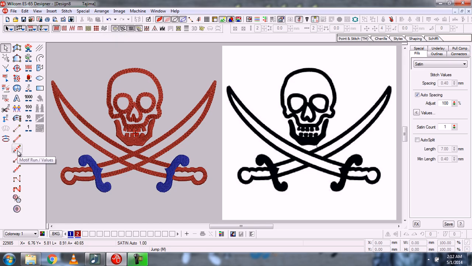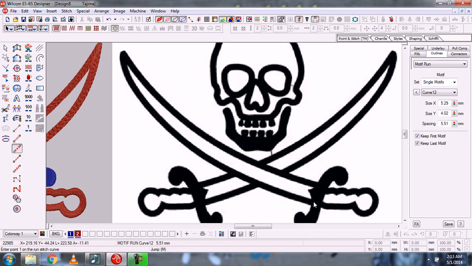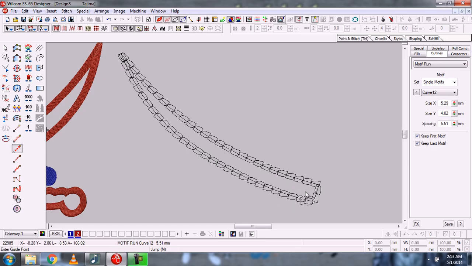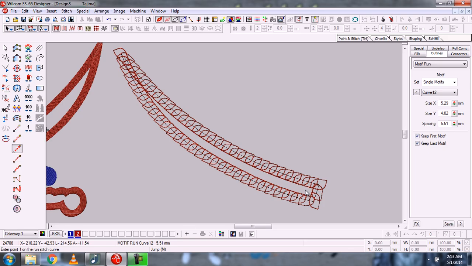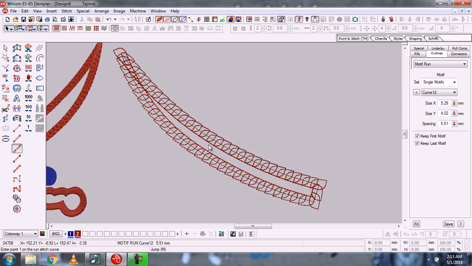In the previous video we learned about the Motif run tool. The difference between Motif fill and Motif run is that we can use the Motif run tool on the selection of a line. For example, if I make this object with Motif run, it will be made like this. I am starting from here, and this filling will be made in a line. Now I have to give it the size. For example, I am giving this size. Enter. So you can see that we have made this object with the Motif run tool. This is the effect of this object.